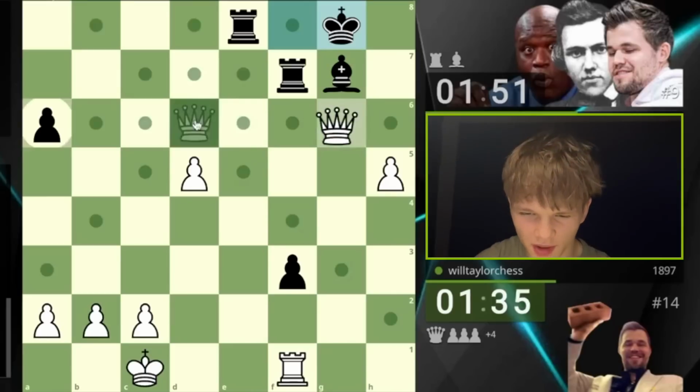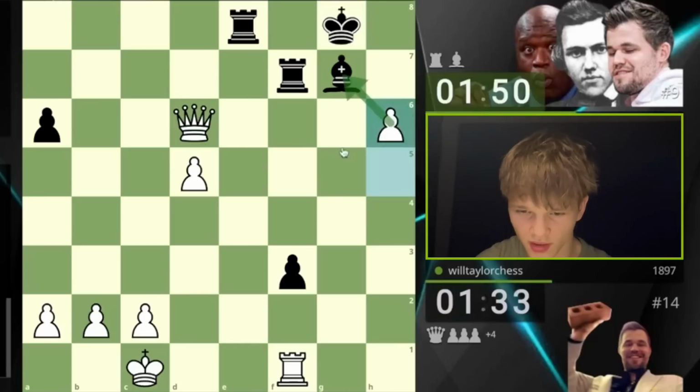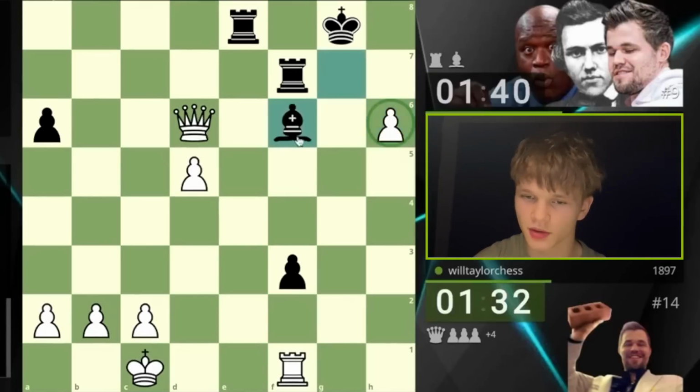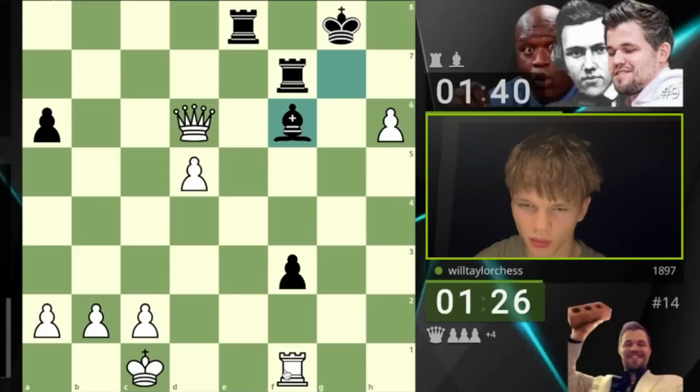I don't know. Wait, here? No. H6, hit the bishop. If you go here, and I take the bishop, then you go check. And if I take, then it's queens with mate. Oh no, maybe h6 was a terrible move. Bishop moves. Check. Or I just take the pawn now.